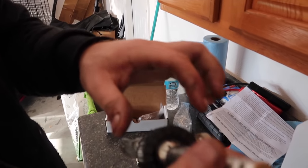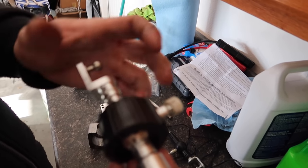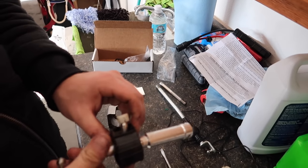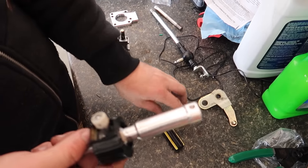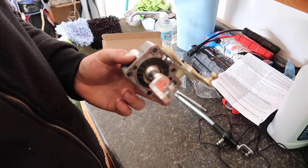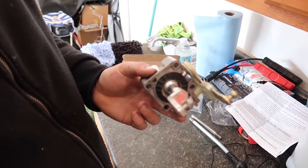Okay, so after you get the rubber piece, what I did was put the black piece in, put that clear mechanism in from down below, then you slide the rubber piece over, which is kind of a pain in the ass. So make sure to have a flat blade screwdriver on hand and a rag for sure. And that just gets really messy. All right, and now we can move the assembled shifter assembly into the car.